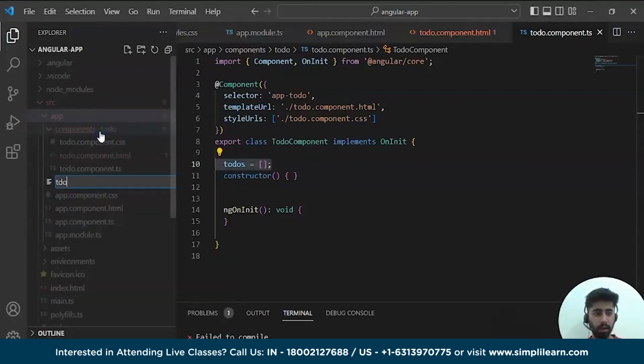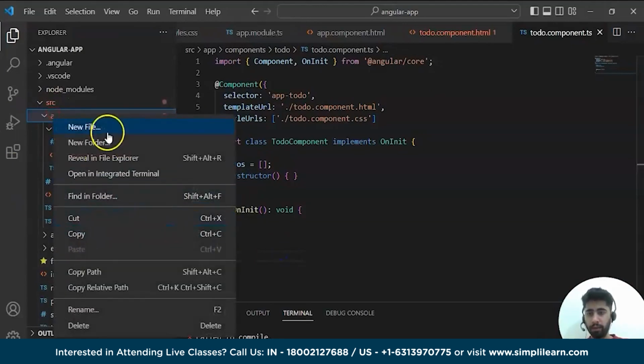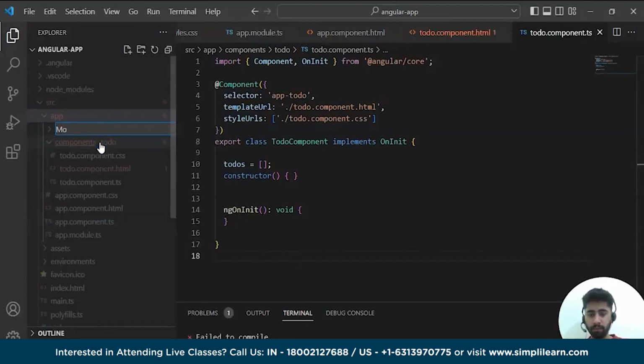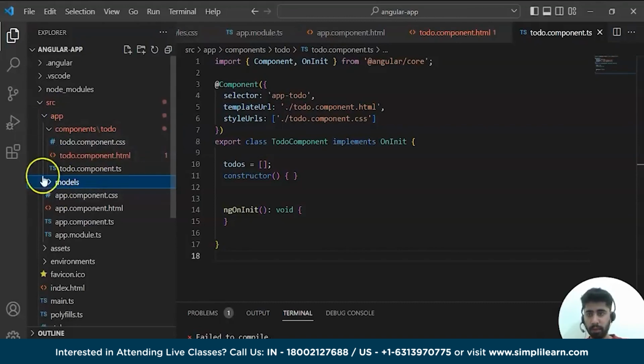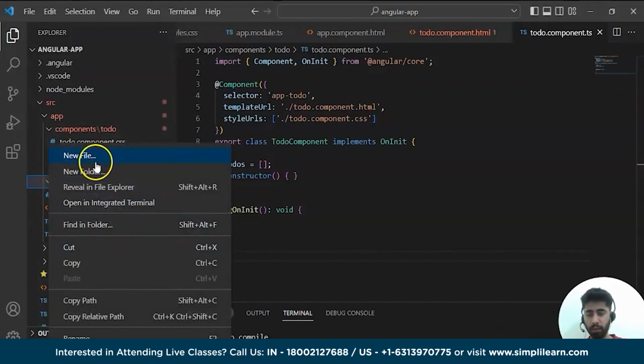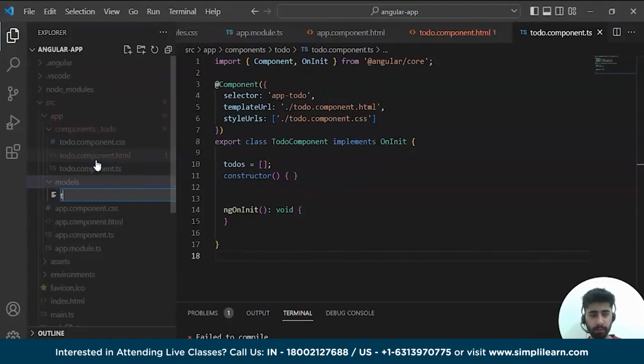Let's name it as todo, or let's do models first. Let's just create a folder first. Inside this models, we'll create a file. JavaScript.